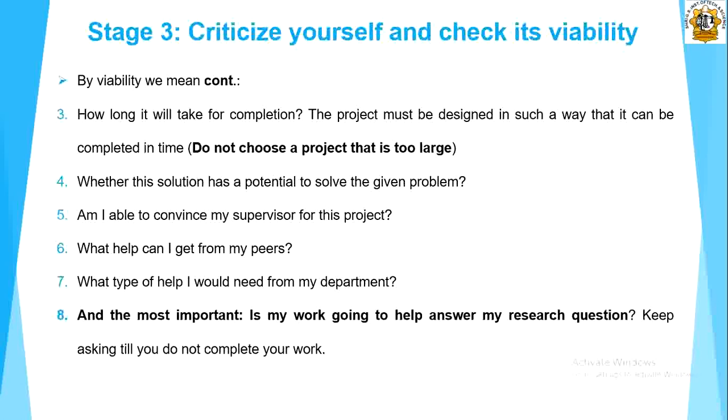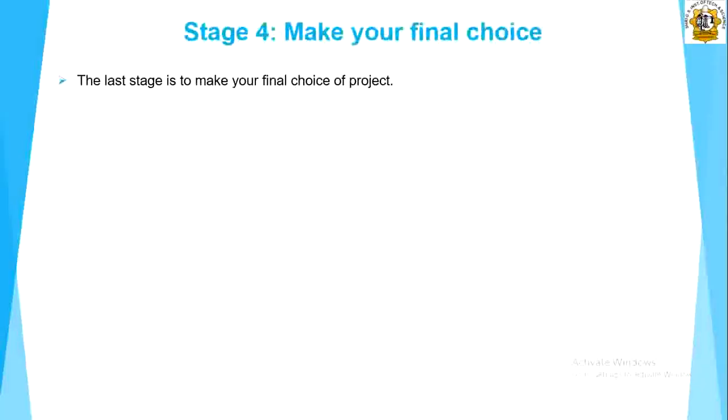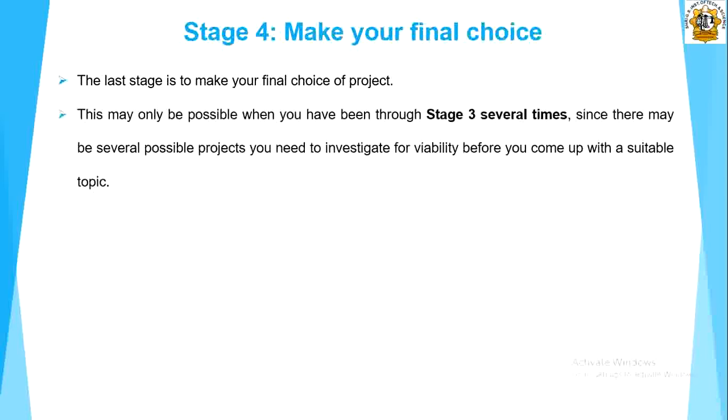And the most important question is, is my work going to help or answer my research question? That you must keep asking and asking. If you are changing the project, or if you are in between the project, then also you should ask this question: whatever I am doing, is it in relation to my topic or not. The last stage is to make your final choice of the project. Make your final choice. This may be possible when you have enough time to go through all three stages: first, second, third.